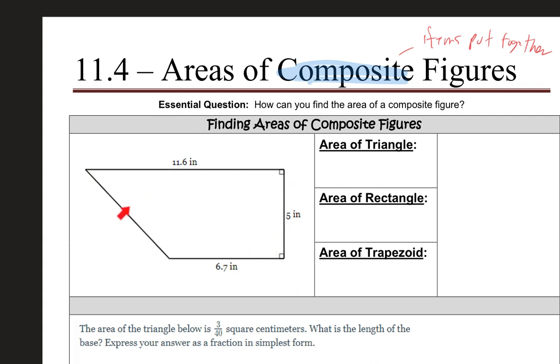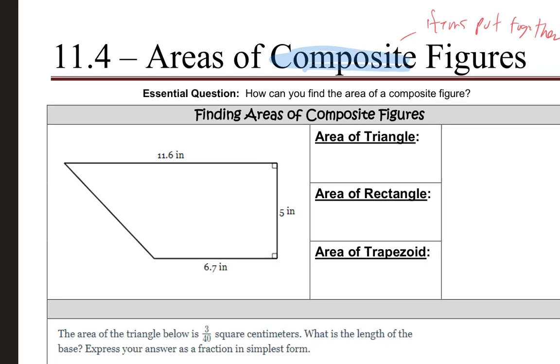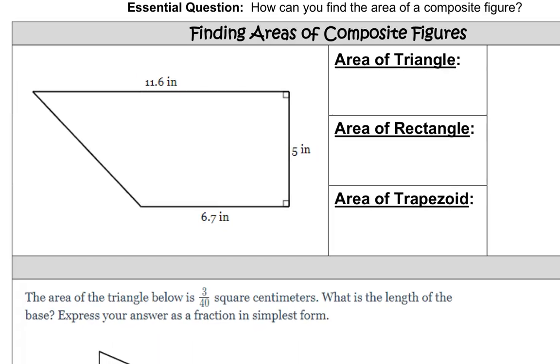This one right here is a different type of figure. We've worked with those before. We're talking about polygons, and those are trapezoids. But if we don't know the formula for the area of this shape, we know we can break it up into smaller shapes. We can think of it as a rectangle, like this, and a triangle. If we know that, then we can use the area of a triangle formula for this, and then use the area of a rectangle formula for this, and then we will find the area of that whole trapezoid. So that's how we can use it for anything. So let's do that.